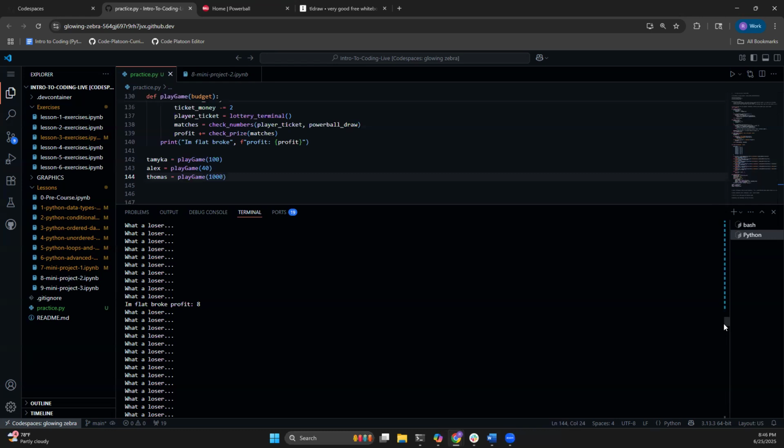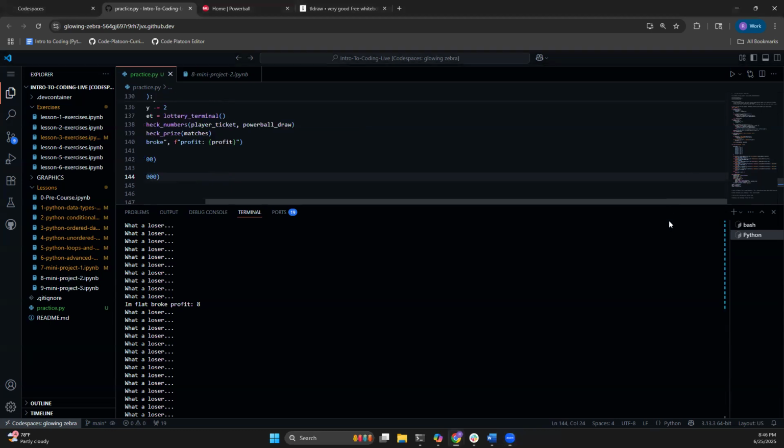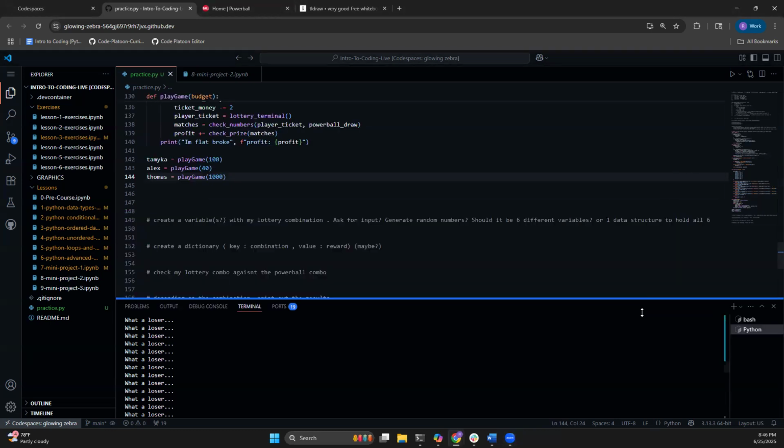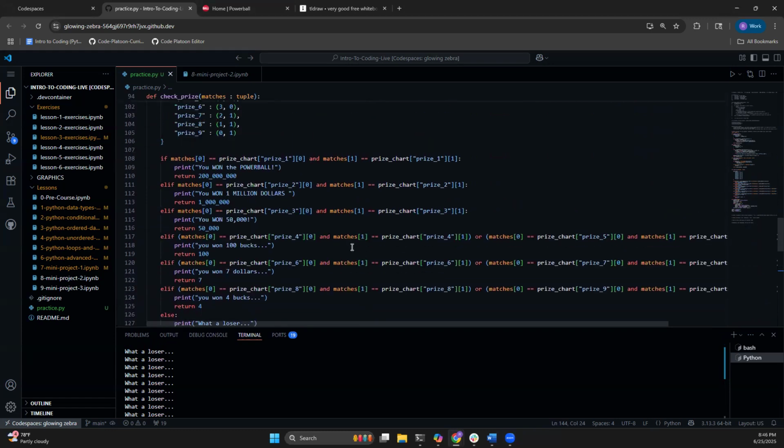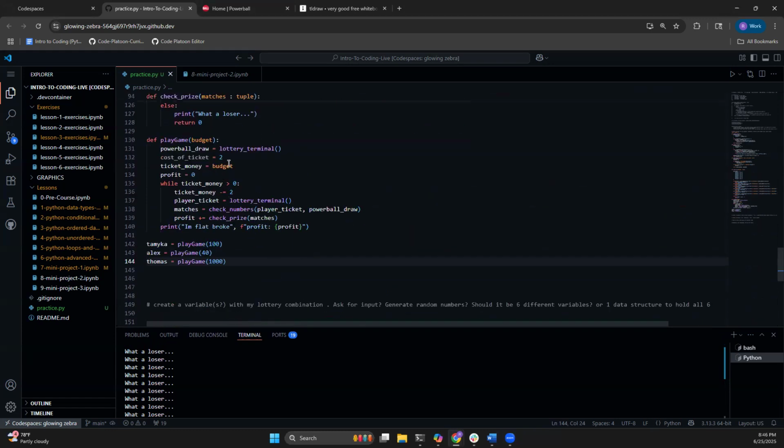Right. But yeah, this is the cool stuff about functions. It allows you to reuse your code. You're able to format it all in a way that if you wanted to have more players or run this multiple times, you wouldn't have to type it over and over again. You just create it into functions and then you just reuse it over and over again.